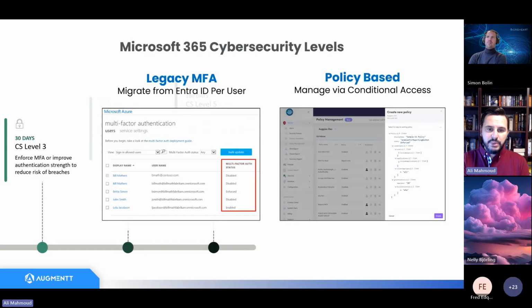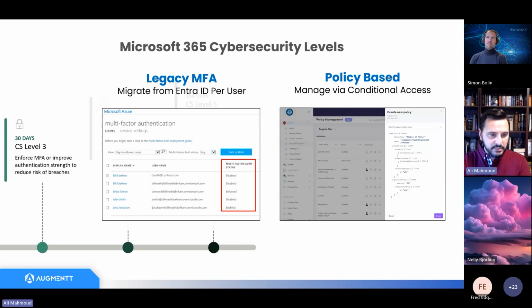After that level 2 baseline where we've turned on some of the best practices, one of the most important things to figure out early on with a customer is how do we get to 100% MFA configuration? And there's a couple ways to do that in the Microsoft portal. It's important to know that the legacy MFA, where you go into Entra ID, you do it one at a time per user, that is going end of life in September of next year.